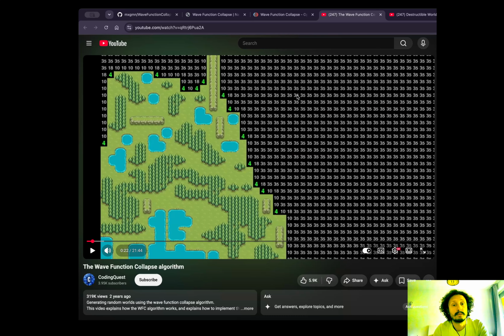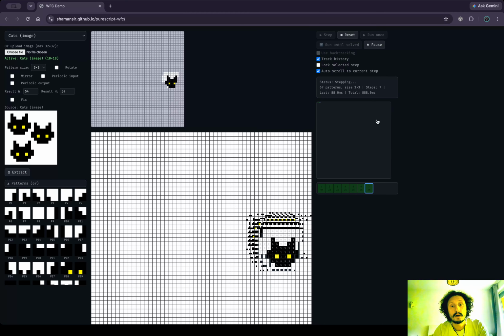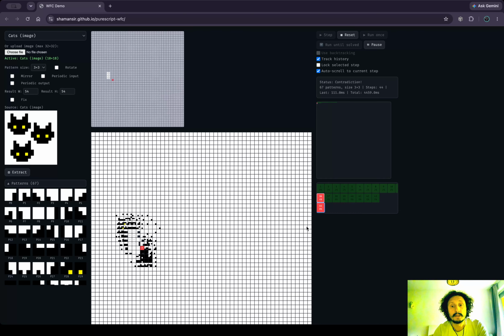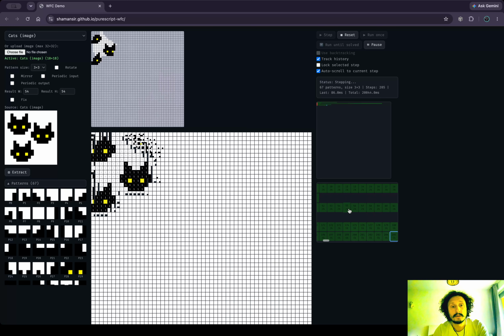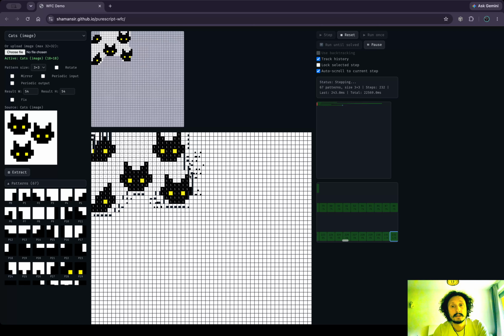I already extracted some patterns from here, and I will turn off backtracking for now, so we can see how complex the algorithm can be, because sometimes it is impossible to follow all the rules we defined, following all the patterns, and then it gets to a contradiction.